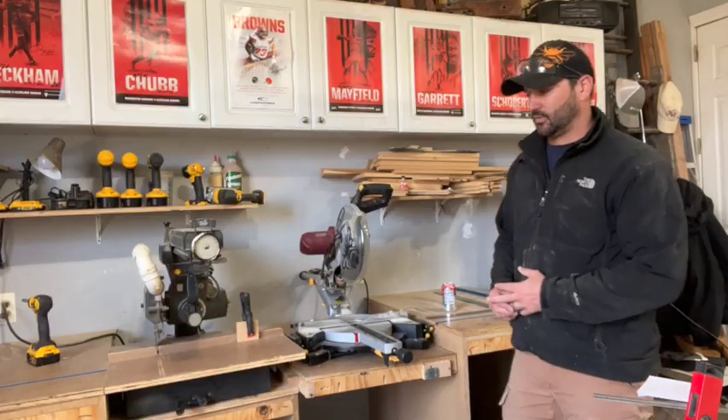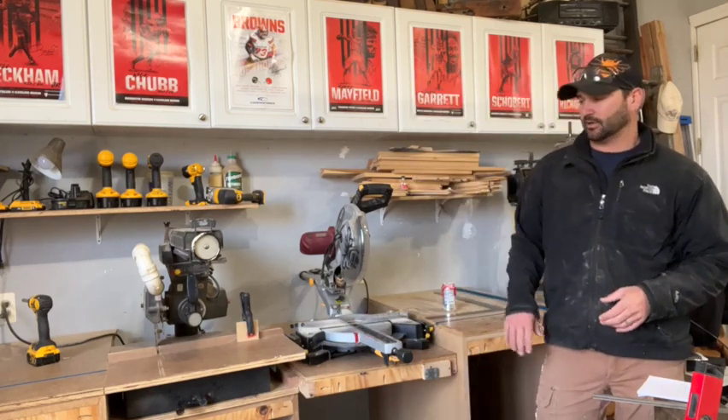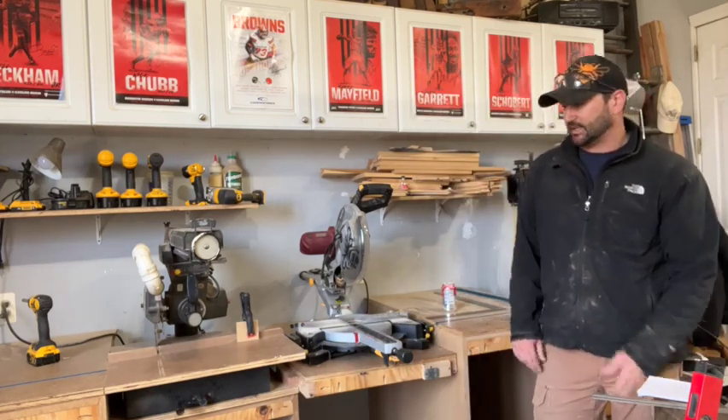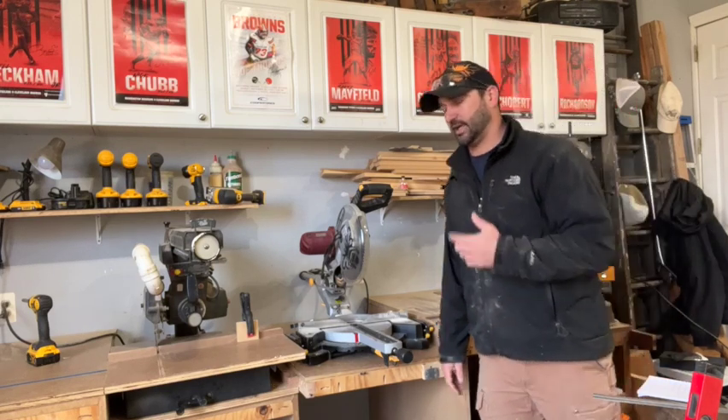That's why I left it in the video when I was looking for those washers, digging through all those little jars from my grandfather's old shop. The majority of the time I can never find the one I'm looking for and end up just going to the hardware store and buying one. So by having that organized, it'll actually save me in the long run — not only time, but also money, because hardware is not cheap right now.